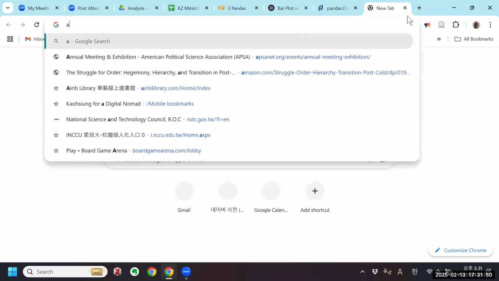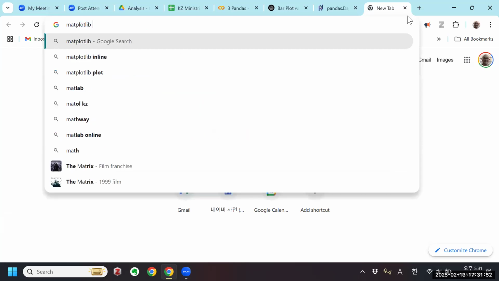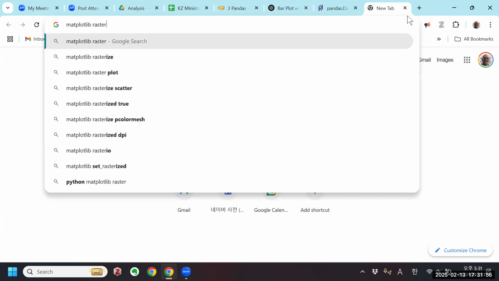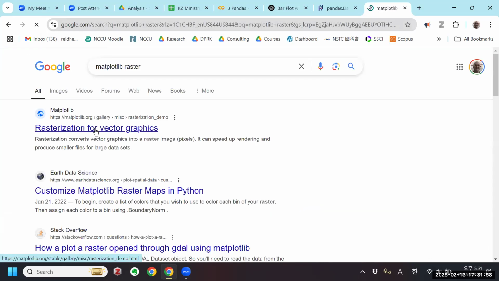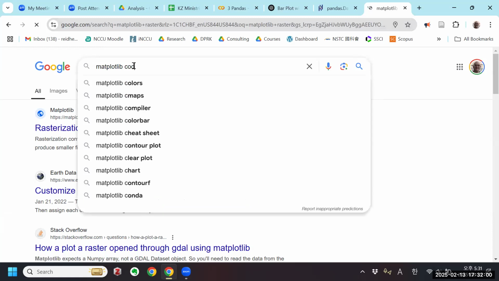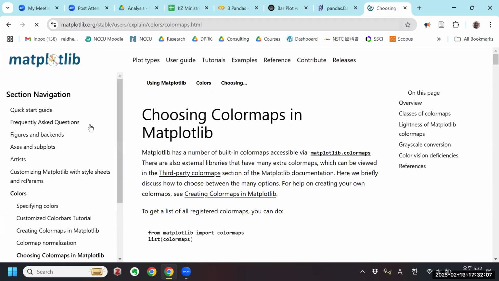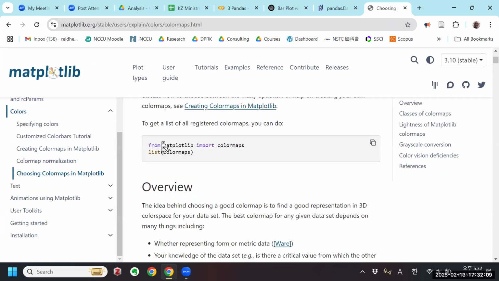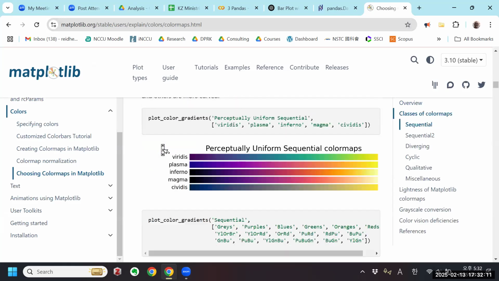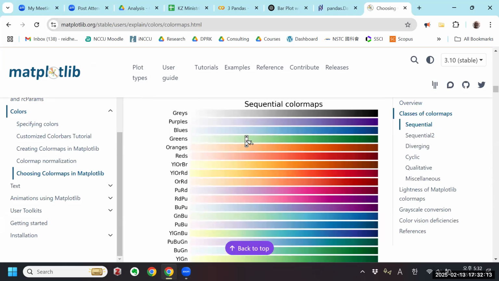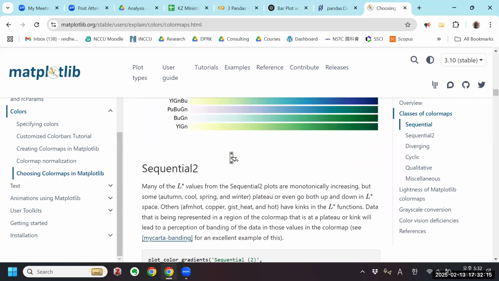You can ask for matplotlib, what do you call it? Raster? Or color map. Choosing color maps in matplotlib. This will give you lots of choices.